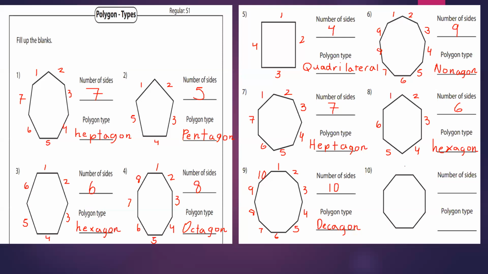Like I said, for your theorem, put the theorem that you used. That's what I said last night when I told you, put the theorem that you used. But you don't want to follow instructions. Number 10, Jeremy. I said the sides are 8, and the polygon type is octagon. Octagon, very good. So 1, 2, 3, 4, 5, 6, 7, 8. The number of sides is 8, and the polygon type is octagon.